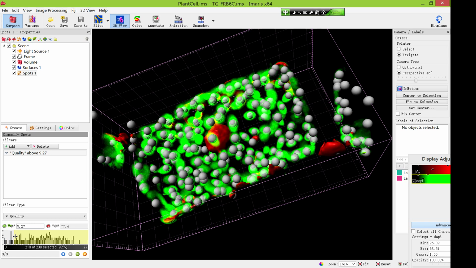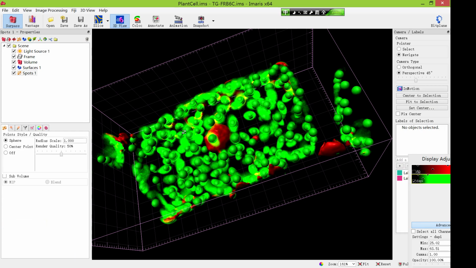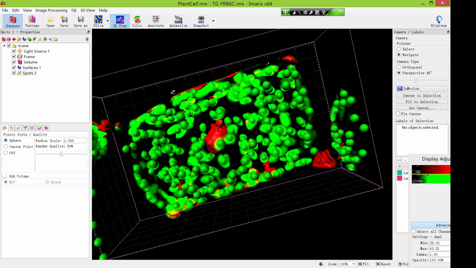Okay, this is about 11. So you have a rough estimation of the threshold values. And next, okay, that's done. Then just click save. That's all you need to do for each file.